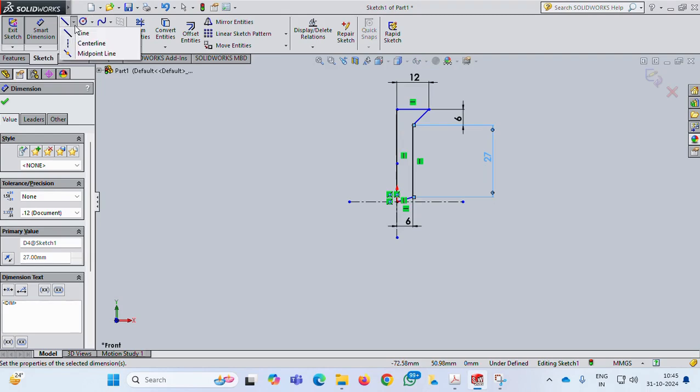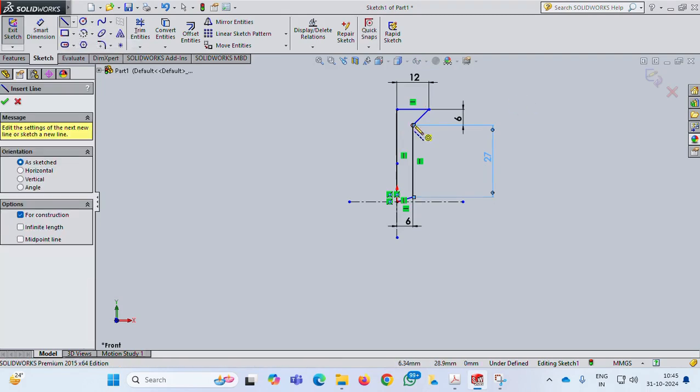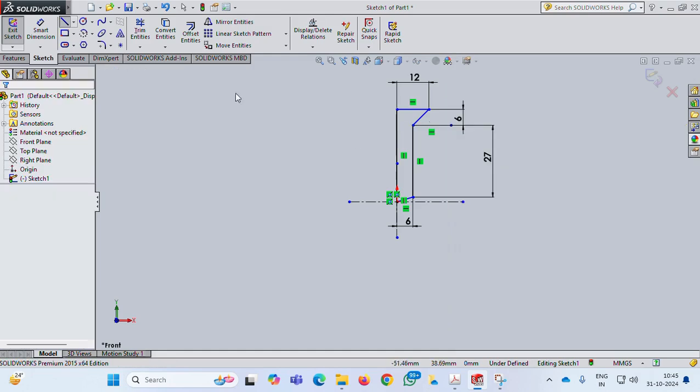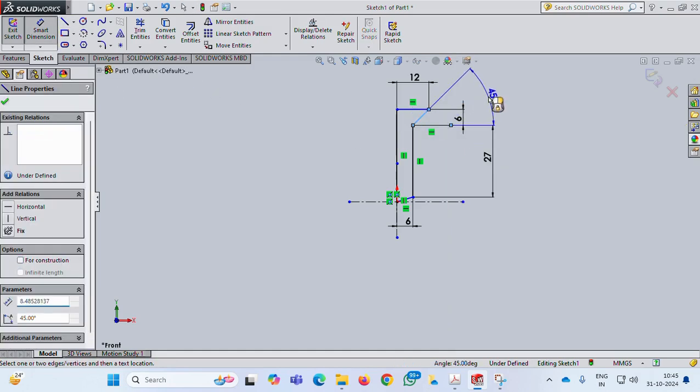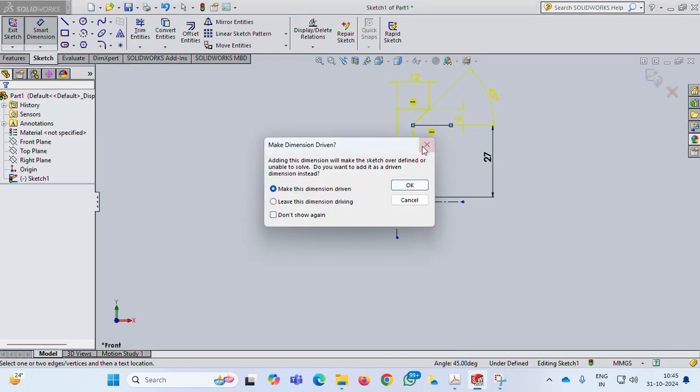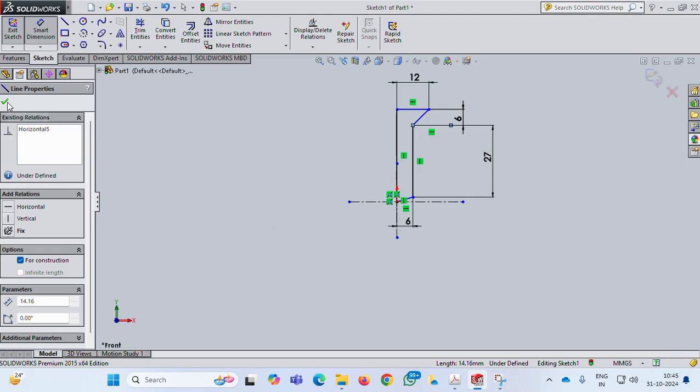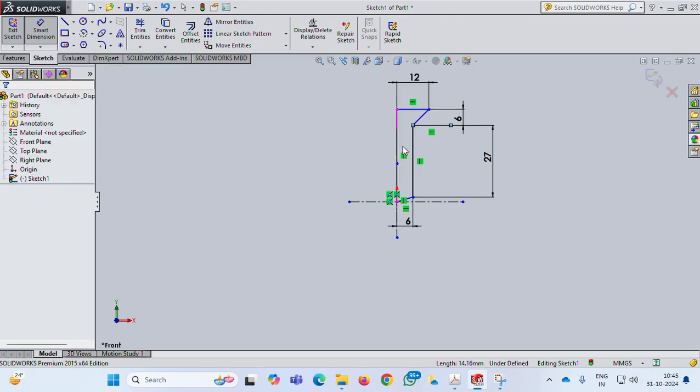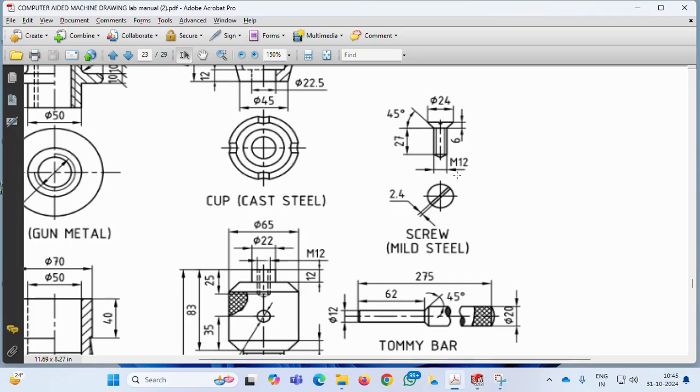For that I will draw one reference line. Next, smart dimension, this line to here, so this is 45 degree. Okay, so the 45 degree constraint is not required. So this is 6, 6, 24, 45 degree and 27.